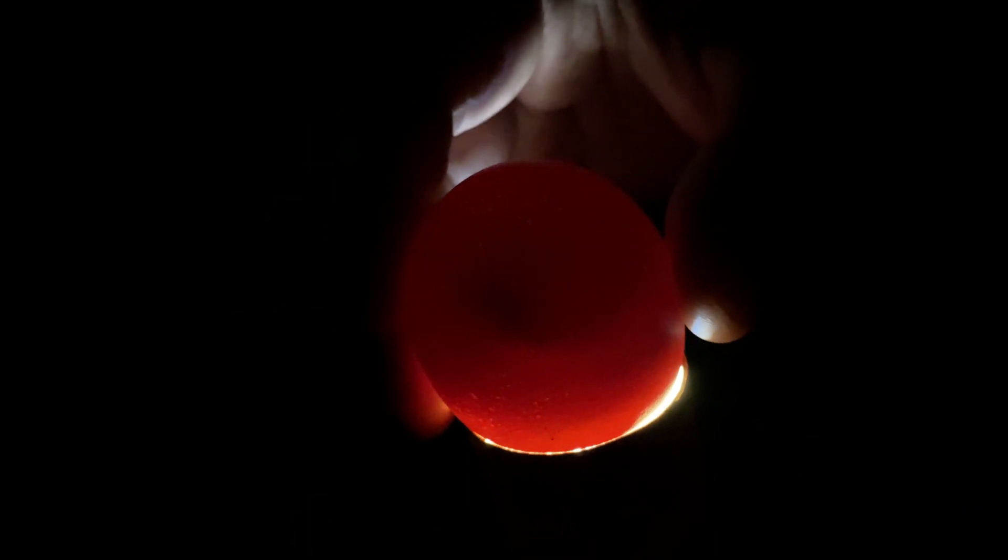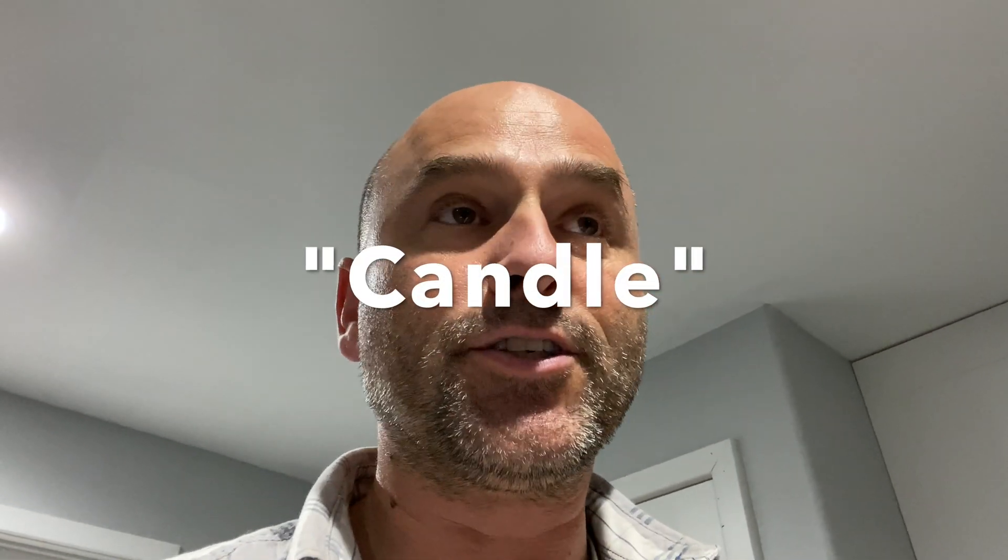These chicks are due to hatch on Easter Sunday. I've invited another YouTuber friend over to do some videos together — I hope they can show up, it'll be fun. That's how you candle incubating eggs, just to see how many are viable. I'm not going to do it with all my eggs every time, because every time you take the lid off it changes the temperature, and that jeopardizes the incubation a little too much.